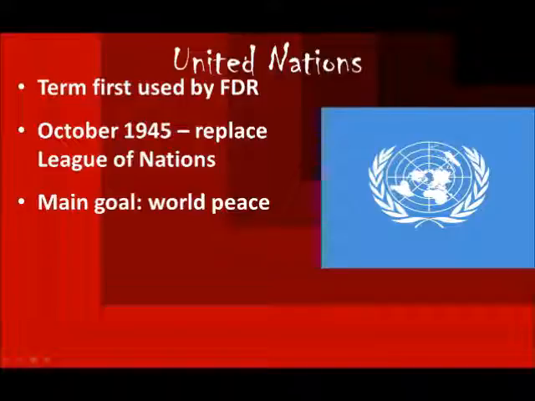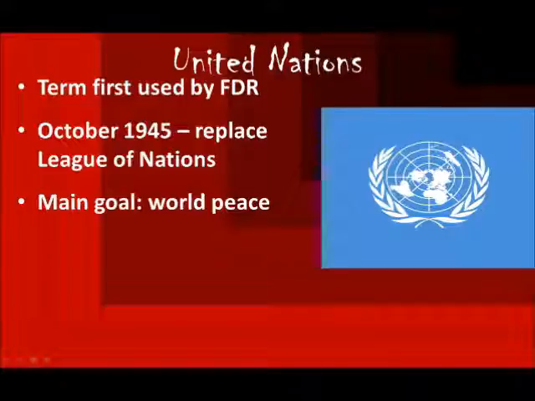And this is the logo. This is the flag of the United Nations. Light blue is usually seen as a very peaceful color. You can see the world. We have sort of a bird's eye view of the world, the longitude and latitude lines. And then surrounded by the olive branches, the universal symbol for peace.